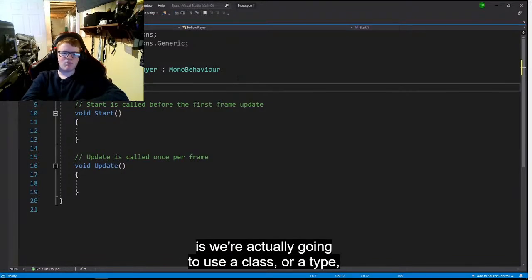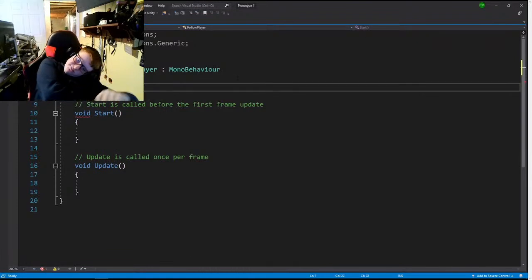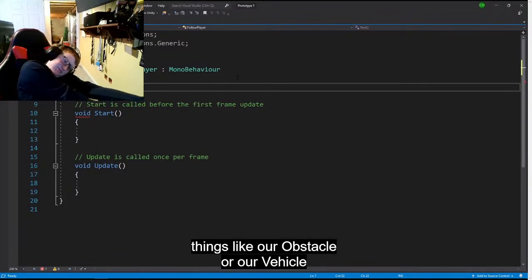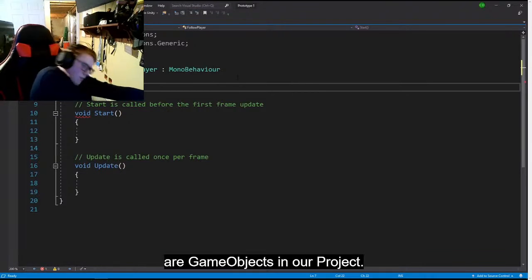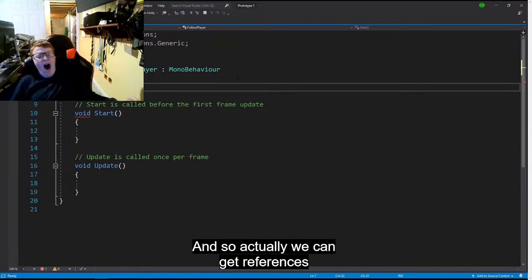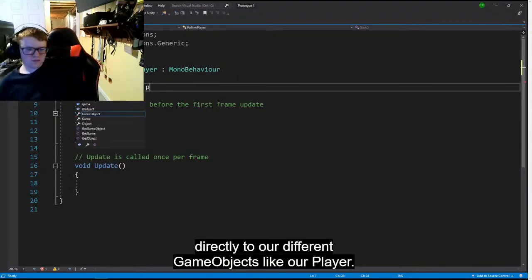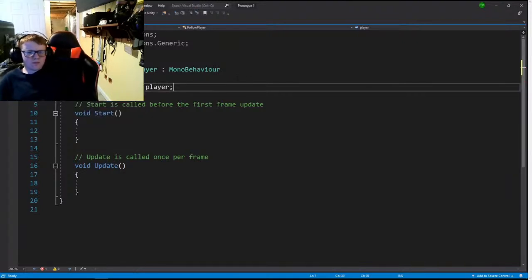actually use a class or a type, in this case a game object. And so like I said before, things like our obstacle or our vehicle are game objects in our project, and so actually we can get references directly to our different game objects like our player.